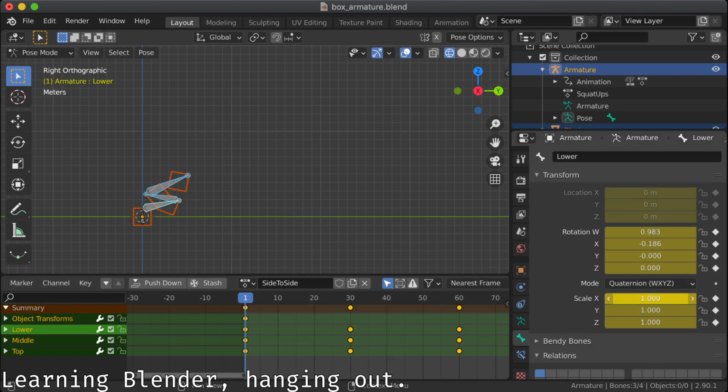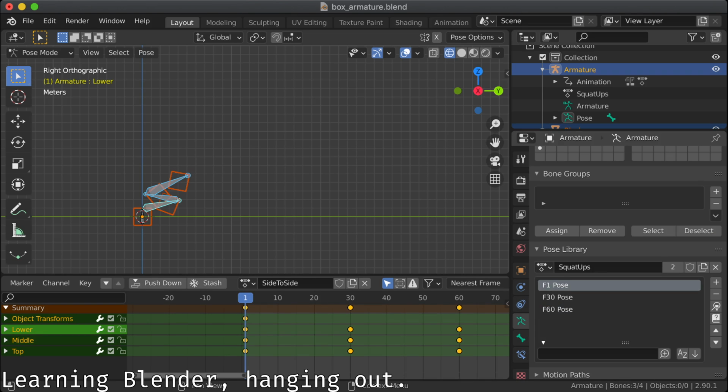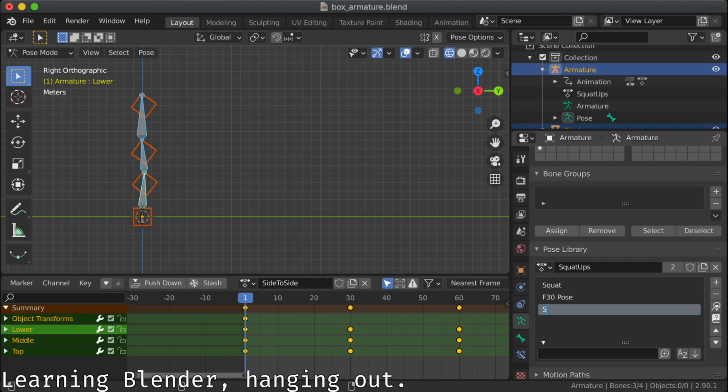Let's go ahead and start with up. Where's our poses? Pose, pose, pose. I'm not sure of the relation between these. Go straight up. This is squat, which just happens to be the same thing. I'm going to delete that one. This one is up.